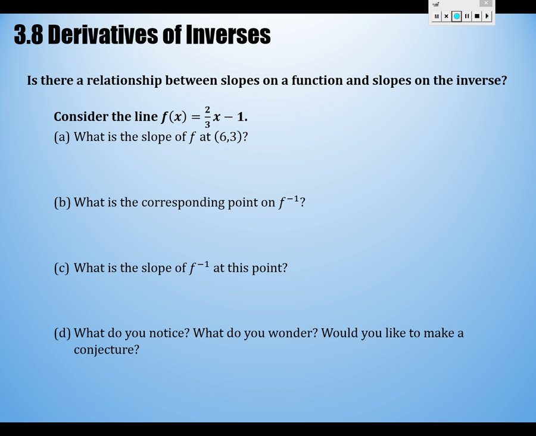And then what? Do you have any conjecture to make about what just happened? How widely applicable might your conjecture be? I think you might make the conjecture that f and f inverse, I mean, it's certainly true for any given 2 lines, that, what's the relationship between the line and its inverse line? It's in terms of the slope. In terms of the slope, I guess I should make you say. The slope of the original was 2/3. The slope of the inverse is 3 halves. And what relationship do those have?